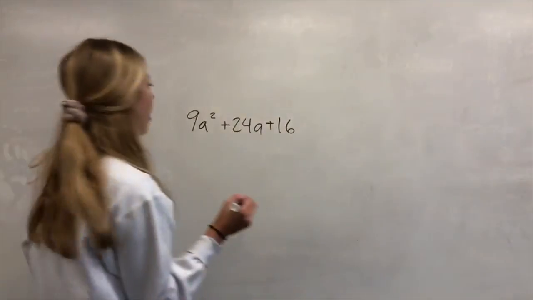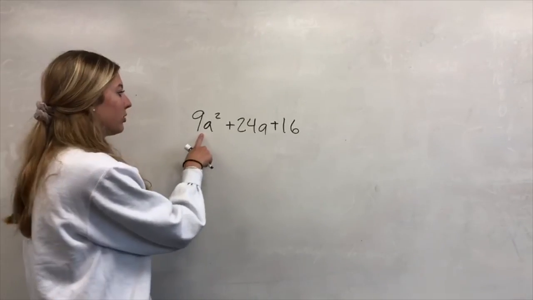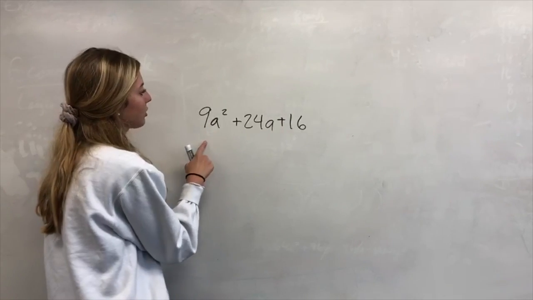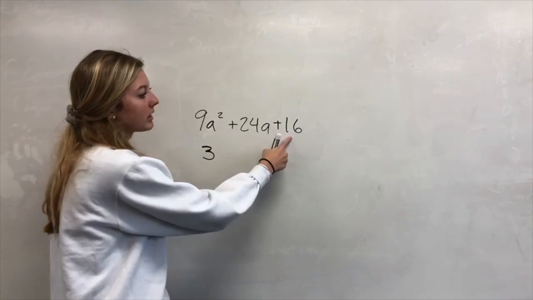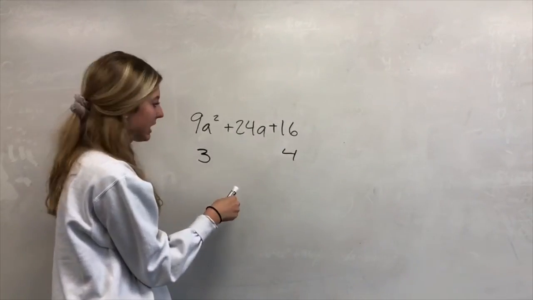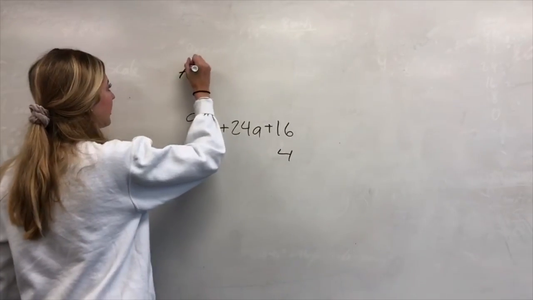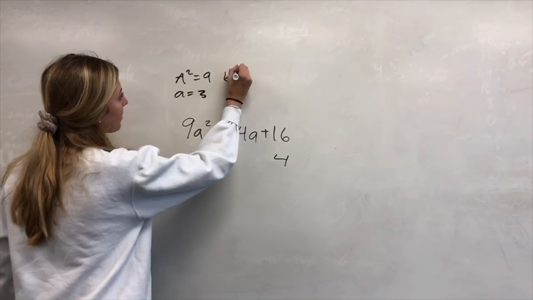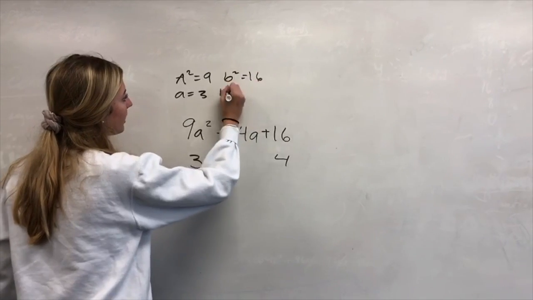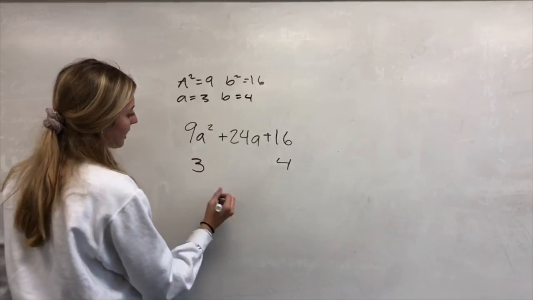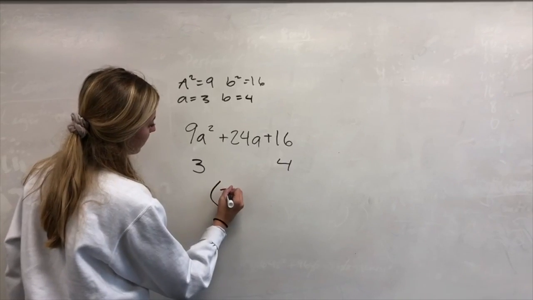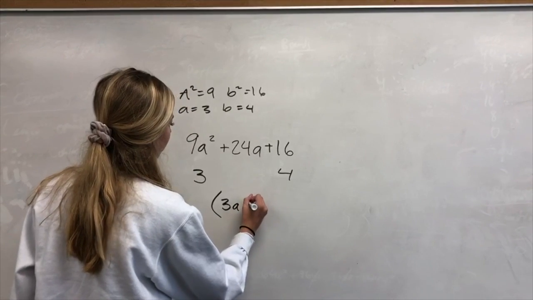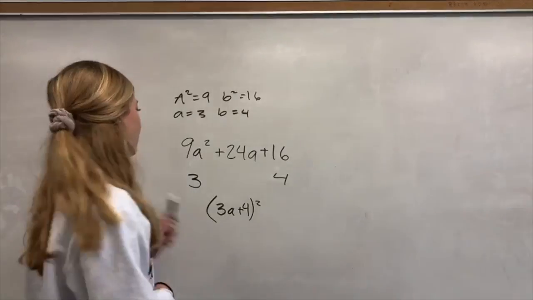And that's your answer. Okay, so now there's a variable in front of the first number and the last one. So we'll try to find the square root of 9, which is 3. Square root of 16, 4. So it does work once again. So a squared equals 9, so a equals 3. b squared equals 16, so b equals 4. So we want to write this in our formula. It's 3x plus 4 squared is your answer.